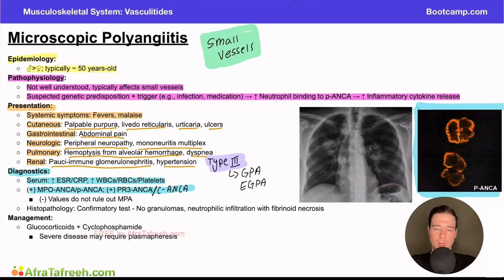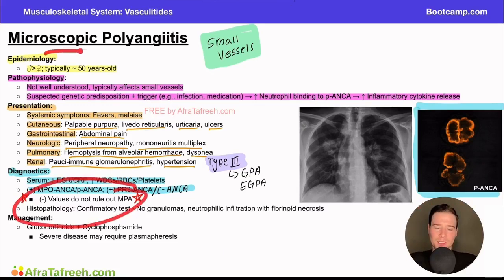Now, really key point I want to mention here because they like to confuse students with this. Negative values do not rule out microscopic polyangiitis. Like I said, P-ANCA or MPO ANCA is more common and can be seen in over 50% of patients. Some patients can have the C-ANCA as well, but absence of this does not rule out the condition, right? These are supplemental, these are helpful things. If patients are positive for these, this can indicate that we are more likely to have this condition. But because it's not 100% of patients who have positive ANCA antibodies, the absence of ANCA by itself does not rule out the condition. And that's a really key point I want you to know so you don't get confused on test day.